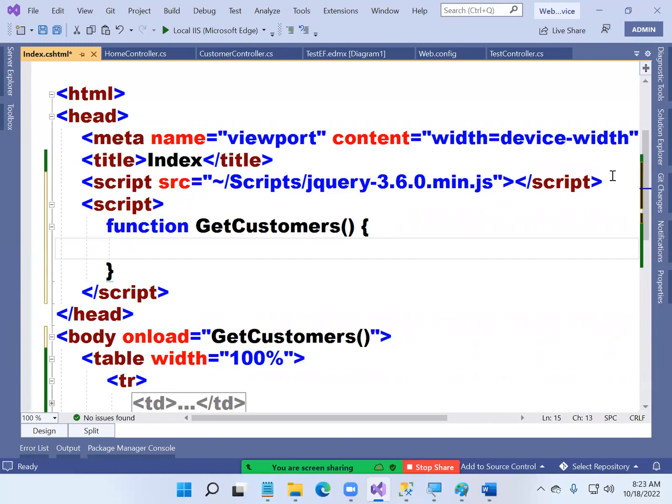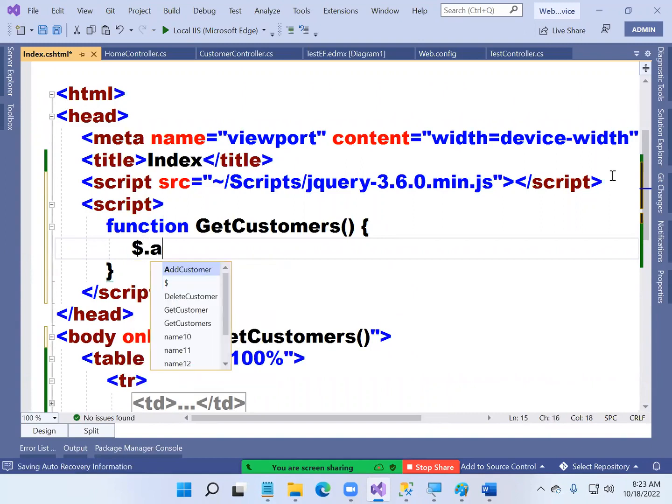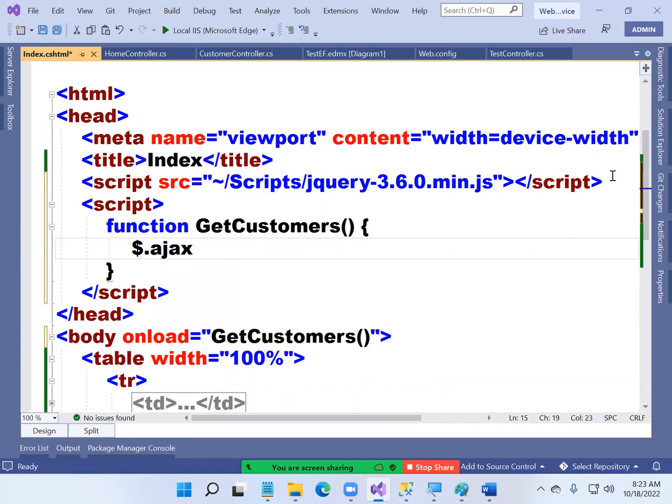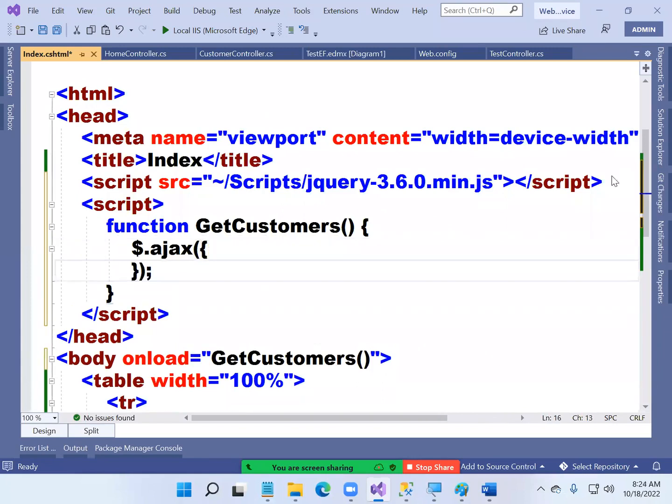You want to call the API, correct? Watch. $.ajax. It's an Ajax call, an asynchronous call. Remember, no page submission will happen at all. That's the beauty in our coding. Insert, update, delete, everything will be done in the background, not submitting the page. Okay, fine. Open the braces, and inside it write the code in curly braces.